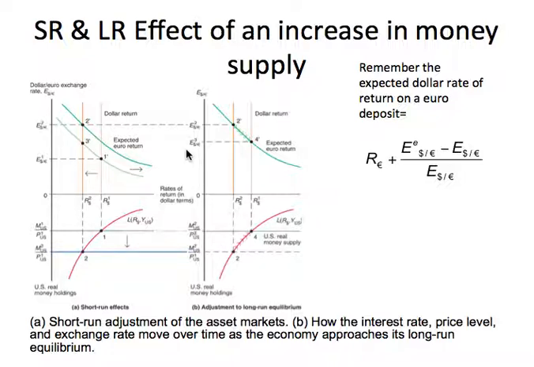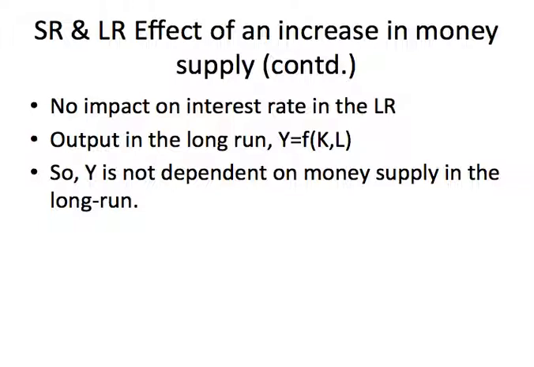So just to sum it up, in the short run, exchange rate overshoots when there is an increase in money supply because of inflationary expectation. But in the long run, price level adjusts, and therefore the overshooting of exchange rate goes away, and the exchange rate comes to a more moderate position. But exchange rate does increase. In other words, dollar does depreciate in the long run, but not as much as it did in the short run.